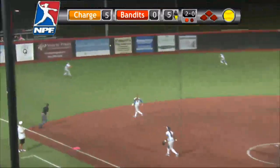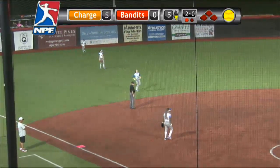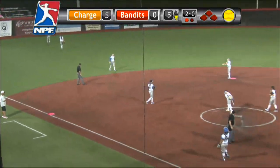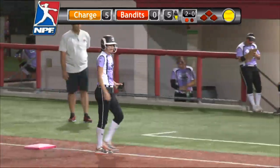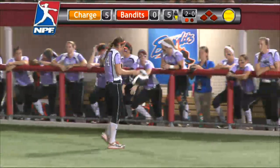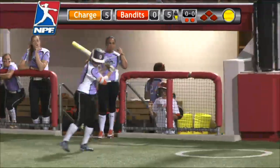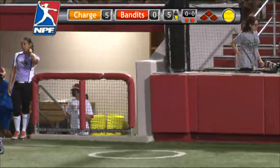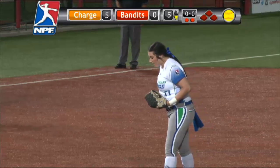There's a shot. And a beautiful catch by the left fielder. Once again, making the play is Mikey Kenny, doing it with the bat and doing it with the glove. Yeah, she certainly has. A nice job of coming in on the fly ball earlier, and then this one, Allard was able to get good contact on the ball, but a good jump there by the former Red Raider from Texas Tech to make the play.